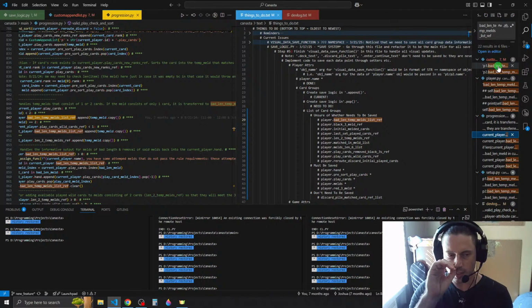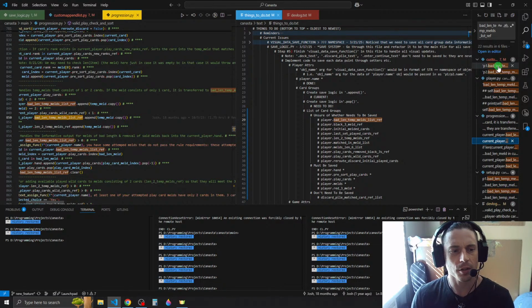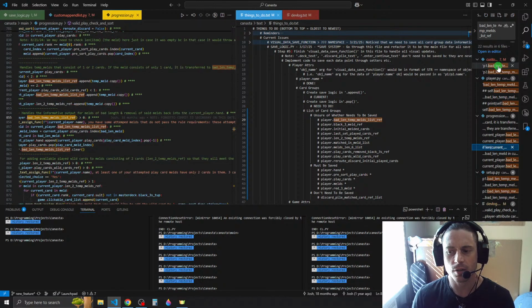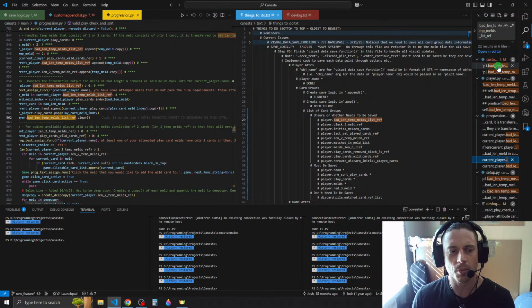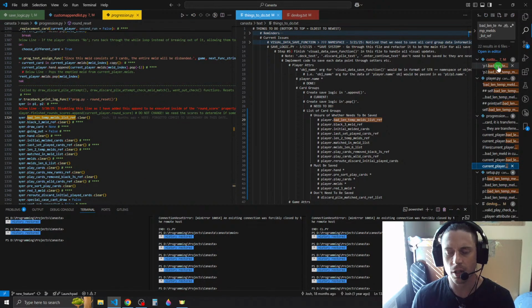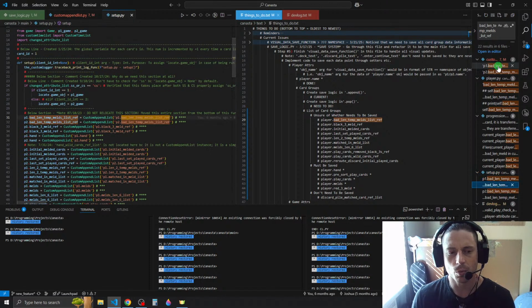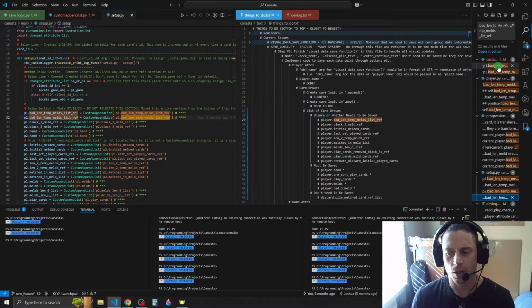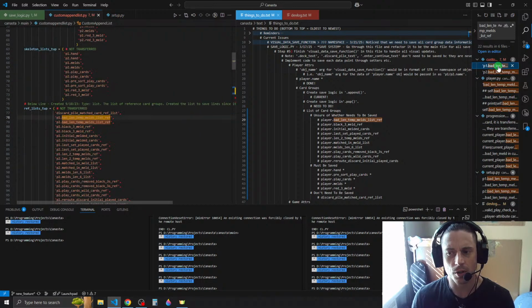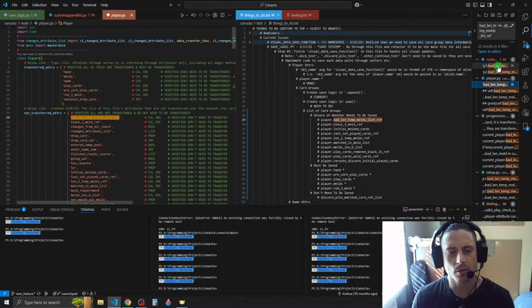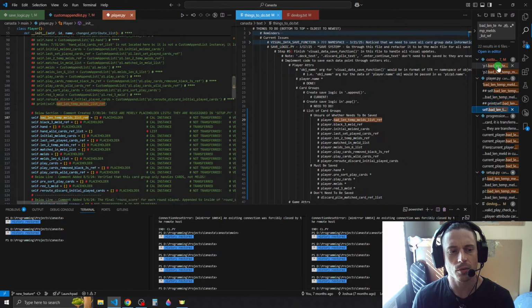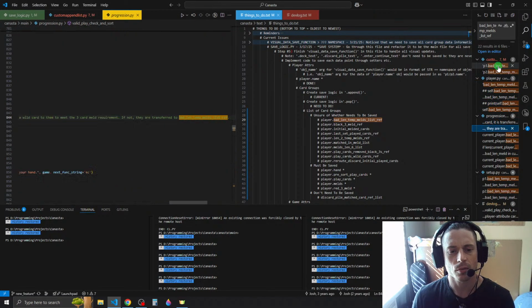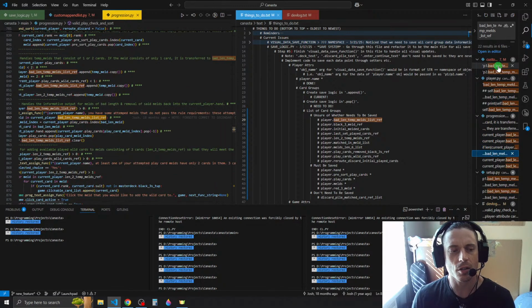So yeah, this logic is stored server side. And not only is it stored server side, it looks to me that it is only ever modified on the server side, which means I don't think we need to transfer it. I mean, save it. Because all this is server-side operations.